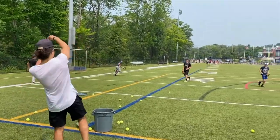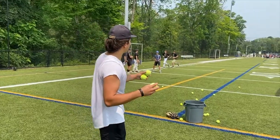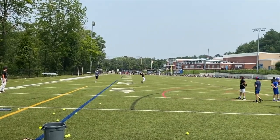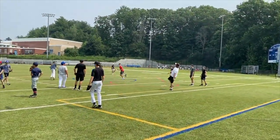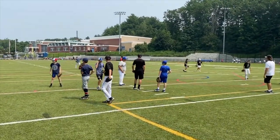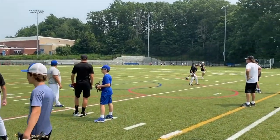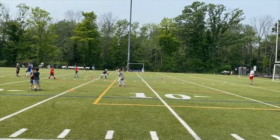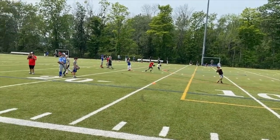Gavin's got the deep throws. Coach Tim's got the short ones. There you go. Good. Ready, go. There we go. Yeah, a little sun work too. Ready, go. I don't know if you can see that. We always put the outfielders so they have to field in the sun. If you can catch it in the sun, you can catch it when it's cloudy or without the sun. Get around it. Good. Nice.